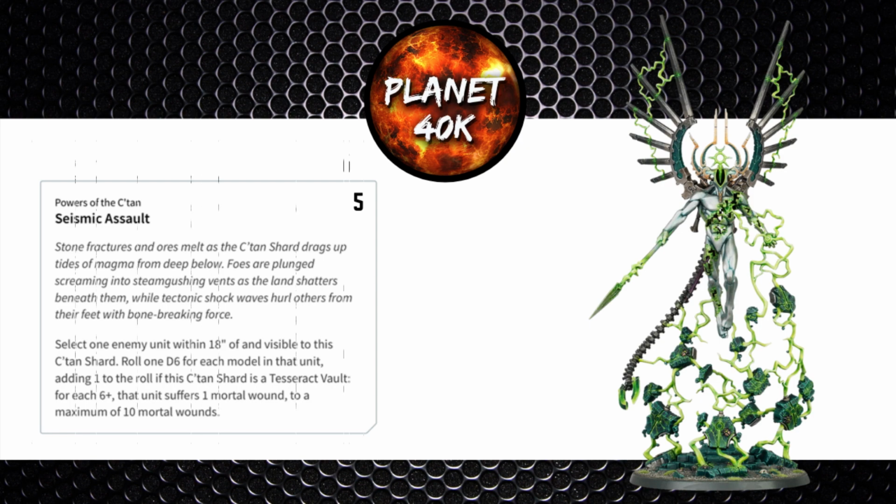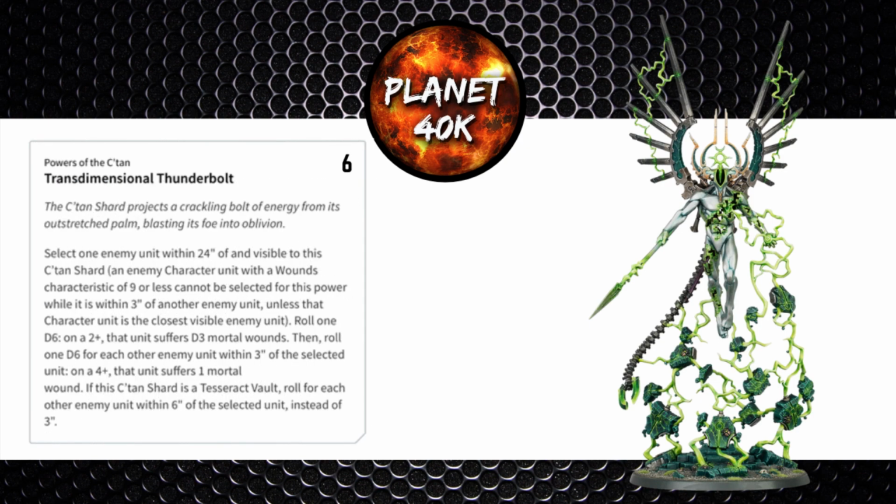Then finally, power 6, Transdimensional Thunderbolt. So select an enemy unit within 24 inches and visible. Characters under 9 wounds cannot be selected unless they're the closest enemy unit. Roll a d6, and on a 2+, that unit suffers D3 mortal wounds. Then roll 1d6 for each other enemy within 3 inches of the selected unit, and on a 4+, they suffer a mortal wound. So again, it works well if they've grouped their units quite close together and you're playing a horde type army such as Tyranids. They're quite a good example because they tend to clump together for their synapse.